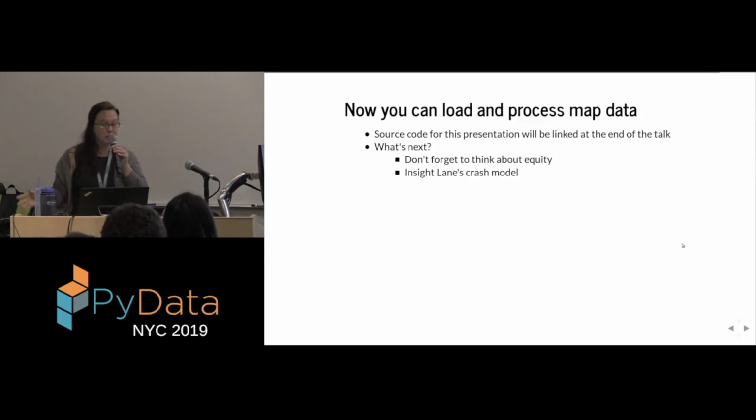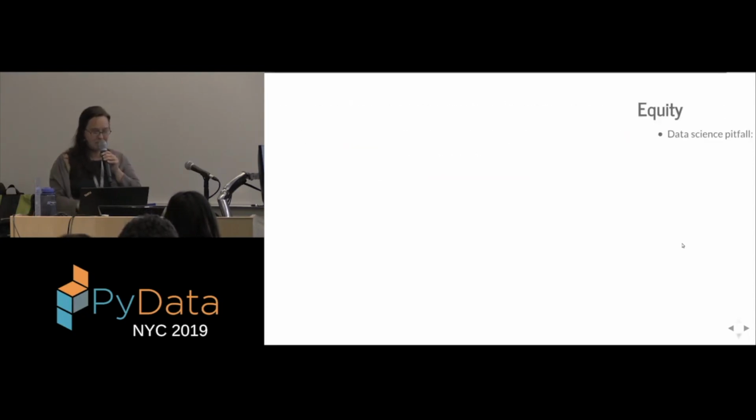All right, so now you can load and process map data. Yay. The source code, again, for this presentation will be linked at the end of the talk. I encourage you to go and play around if you're interested in understanding this a little more deeply. And then what do we have left to talk about? First is to not forget to think about equity. And second, I want to show you InsightLane's crash model because we're very proud of it.